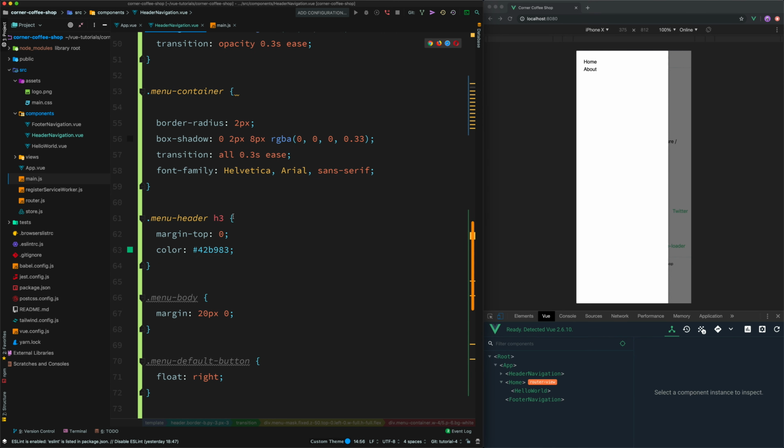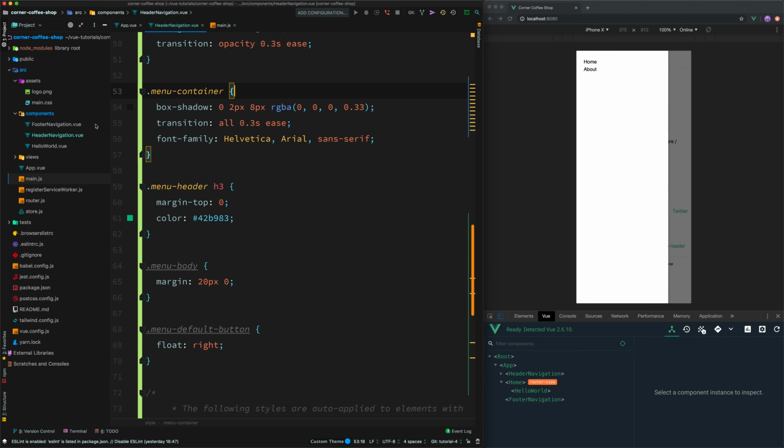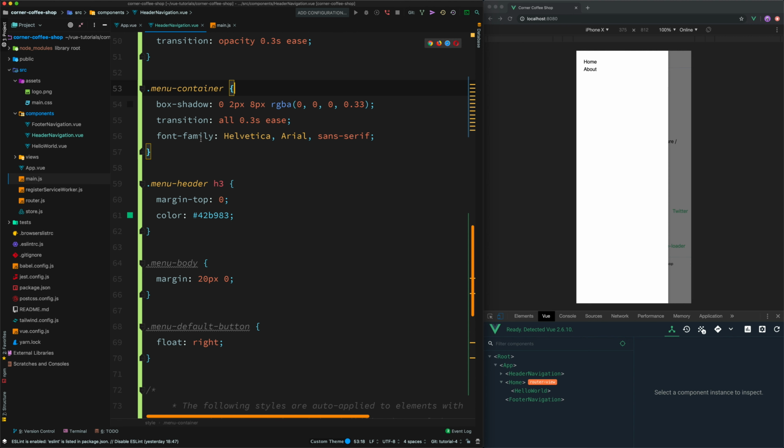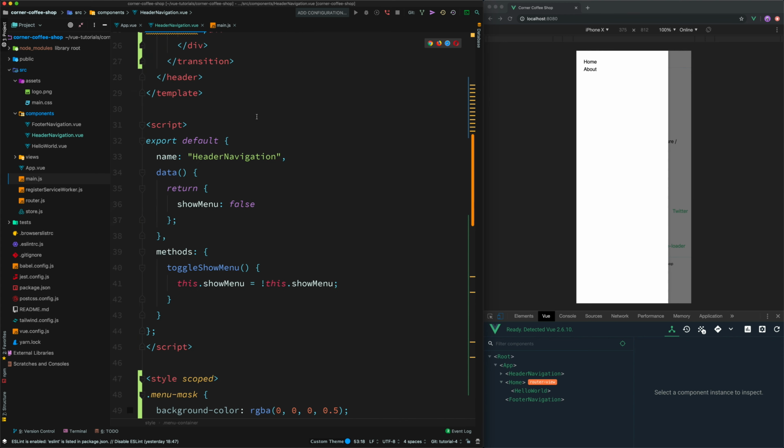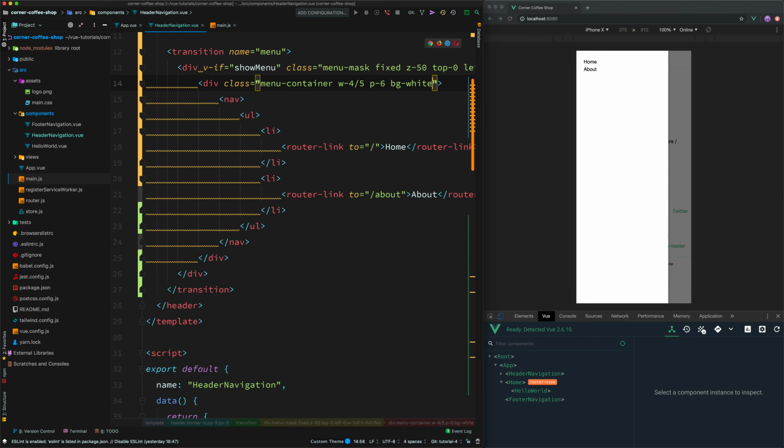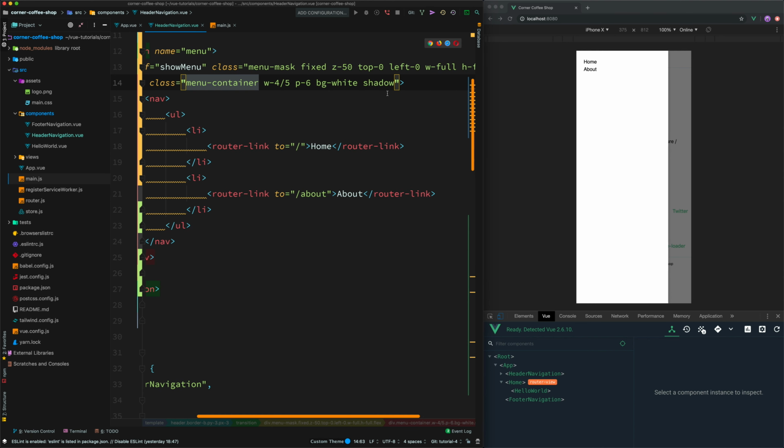Then we can also get rid of border radius, and that will just sharpen up the corners a little bit, but that was barely noticeable anyway. And then we can remove the box shadow, because Tailwind actually has a class for this, and that is going to be shadow, or if you want to have even more of a shadow, you can use shadow LG.